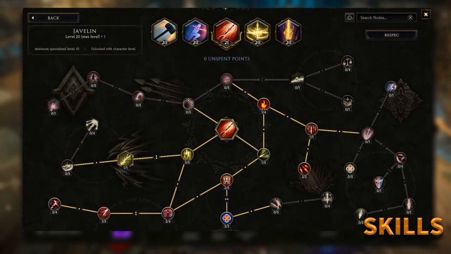Next skill is the star of the show, and that is Javelin. What you essentially will do is just hurl a javelin in a straight line at an enemy. But with this build, we're going to throw javelins up in the air to land down from above into an area.